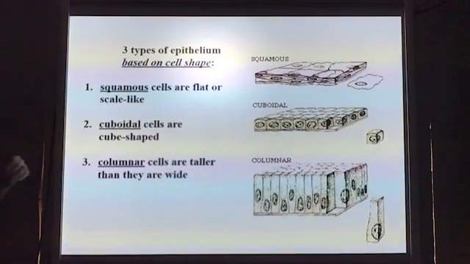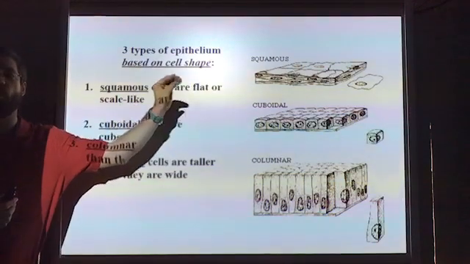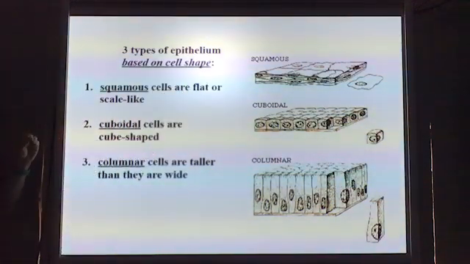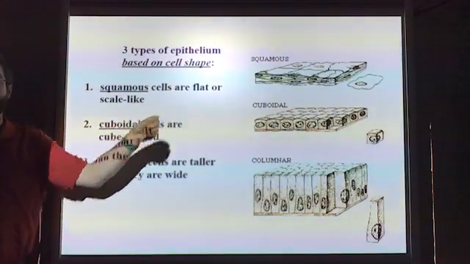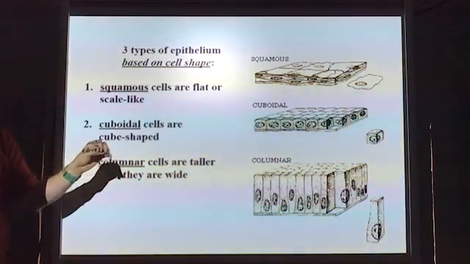Now, we can also classify epithelium based on the cell shape. Okay, so the shape of them. Squamous cells are flat or scale-like. Almost like they're squished, or squashed, however you want to call it. So they're squamous, they're squished down. The other shape is cuboidal, just like a really nice ice cube. That is this, like a playing dice that you throw. A cuboidal cell. Notice the difference.